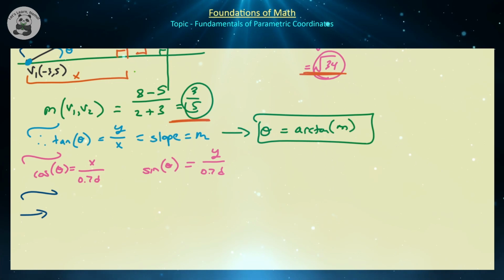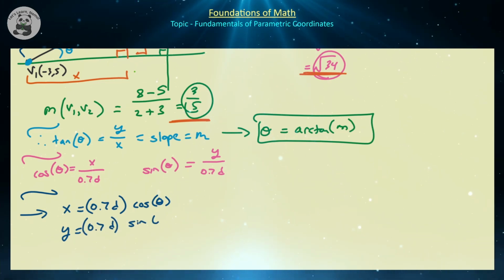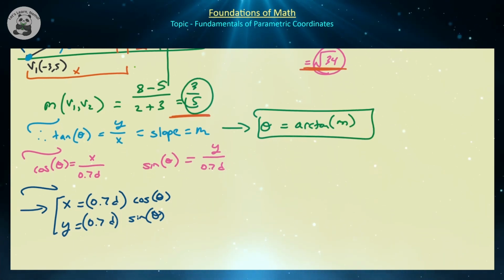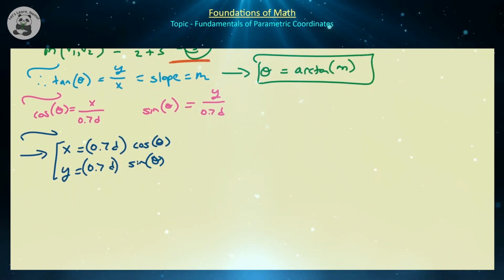So in this case, we're going to have that x is equal to 0.7 times the total distance between v1 and v2 times the cosine of theta, and y will be equal to 0.7d times the sine of that angle theta. All right, let's keep it in parallel structure, shall we? Right? And keep in mind, notice that in some sense this is a parametric equation where our parameter is now theta, which is also of course similar to polar coordinates, except you just have one equation instead of two. Right? So what exactly is theta?